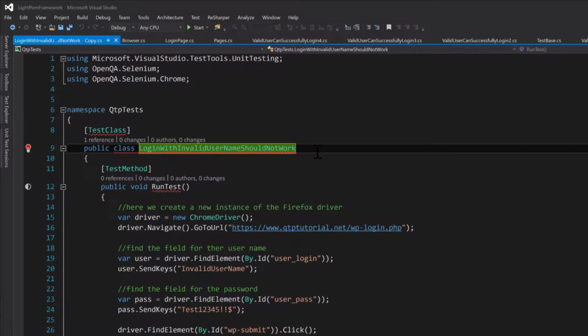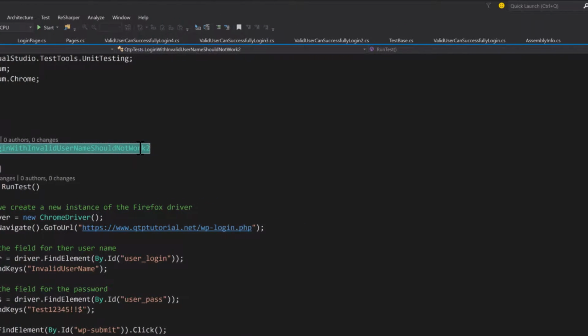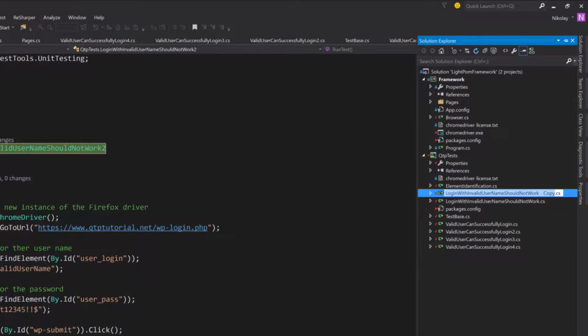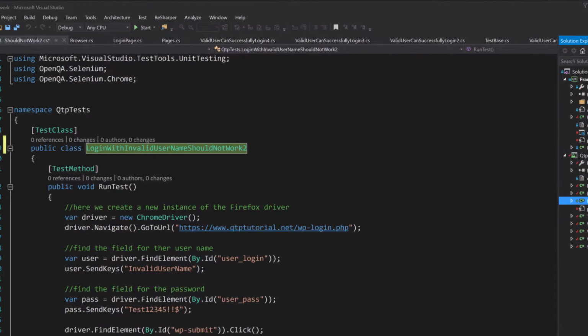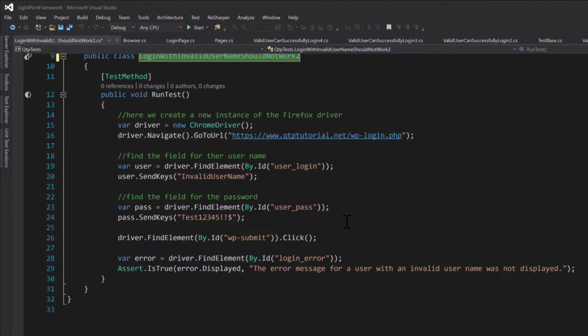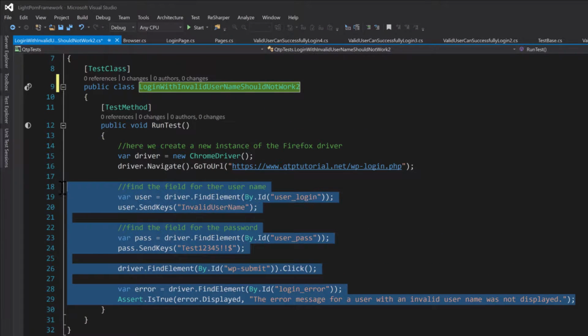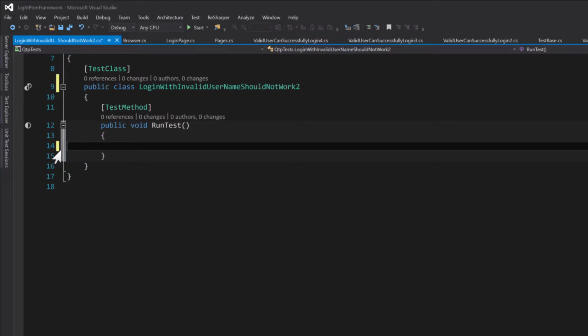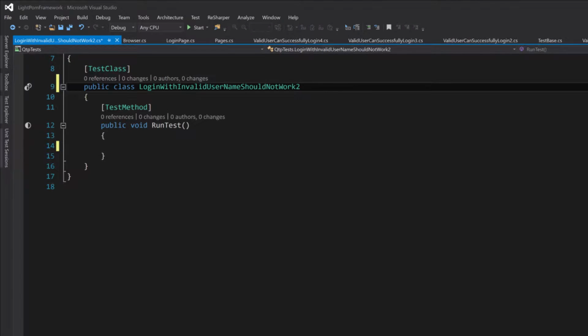We're going to name this 2. I'm going to copy this name over to here, hit F2, then enter. There we go. So now we have version number 2 of this test, and I'm actually going to remove all of this junk, and I'm going to do test-driven development so that the test drives my code, my implementation.